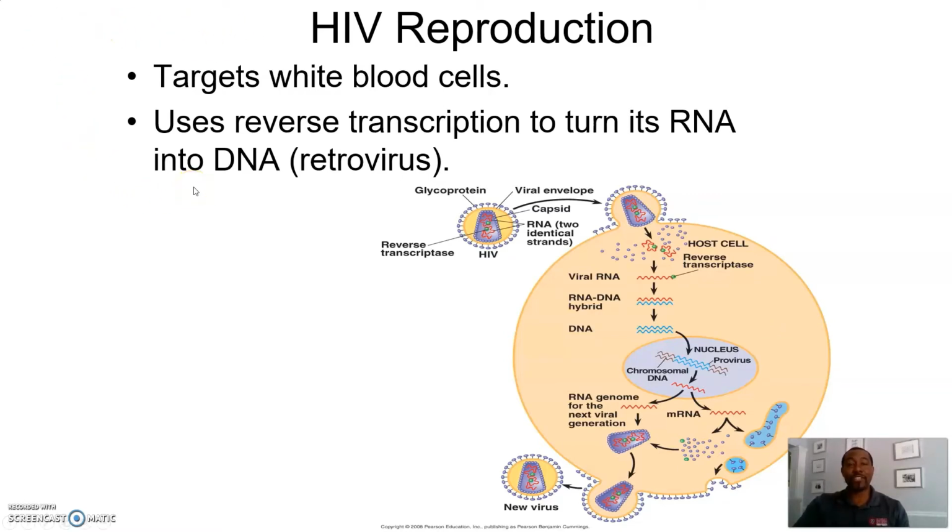HIV uses what's called reverse transcription. It's pretty unique because inside of it, it has RNA instead of DNA. What the virus typically does is it injects the RNA into the host cell. It's one of the few viruses that has what we call an envelope, and that envelope is very similar to the host cell membrane. It allows the virus to get in to inject its RNA, and then using reverse transcription, it turns its RNA into DNA, and then that DNA can integrate itself into the host cell DNA. And then after a certain point in time, that virus can switch over to more of a lytic cycle and begin to have the host cell's machinery make more virus parts, eventually sending those virus parts budding out and taking a piece of that host cell membrane to form the virus envelope.